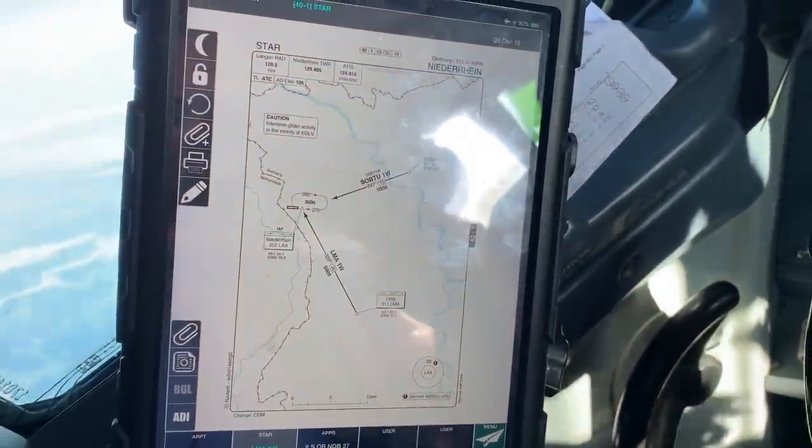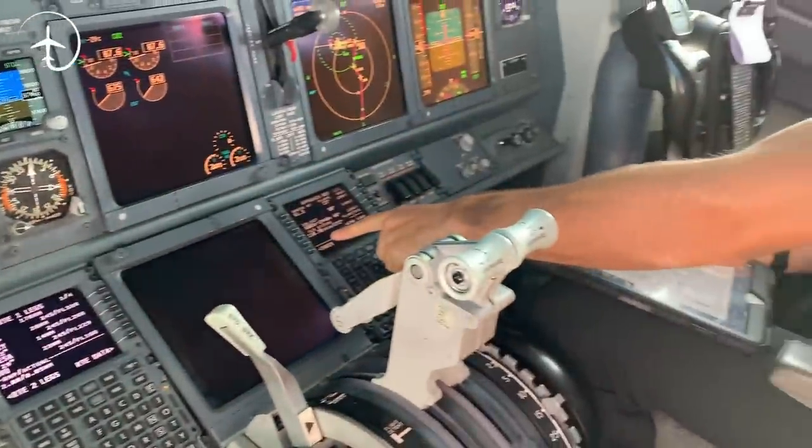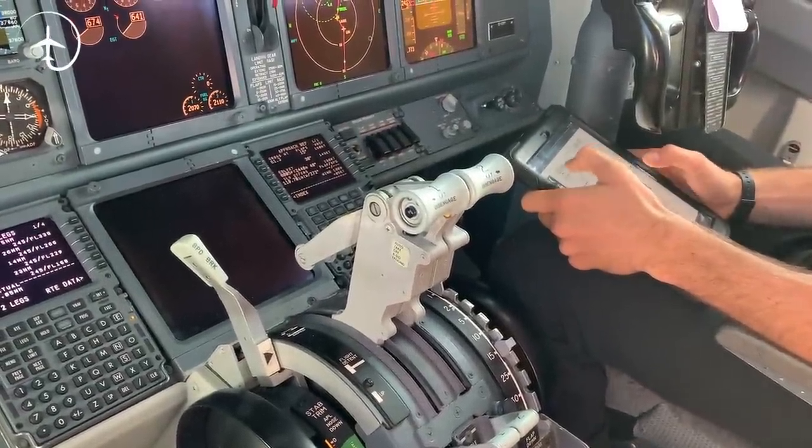In the cruise, since the autopilot is engaged, it's not that high workload. But eventually, once we get a little bit closer to our destination, the pilot flying is the one who is going to set up and brief for the approach. And that will take, depending on how complex the arrival route and airport are, about 15 to 20 minutes to do. Obviously, on a long flight, that means there is some time to do some other stuff, which we'll get to very soon.